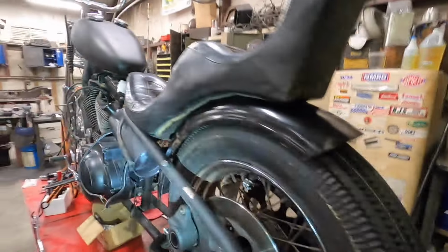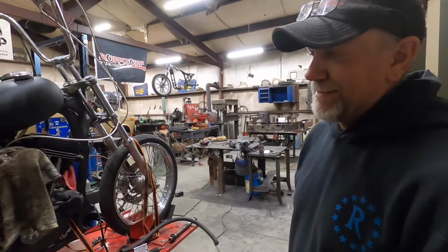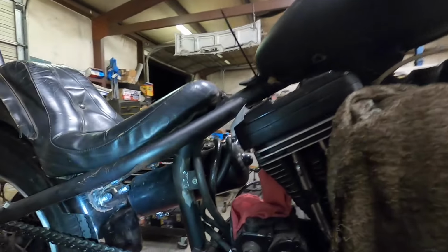Took us a little while to fabricate that, but looks pretty cool. Yeah, I mean, it's not store-bought, but it's functional. There we go, that's all we care about. Yeah.